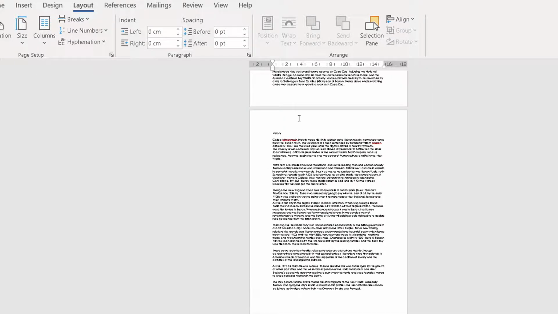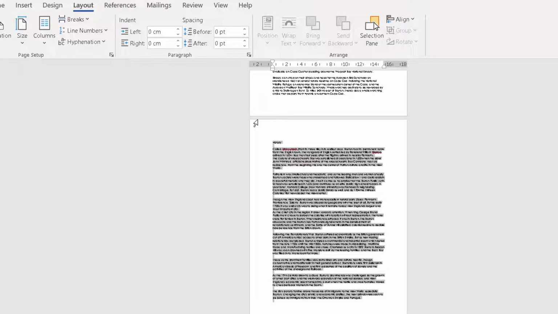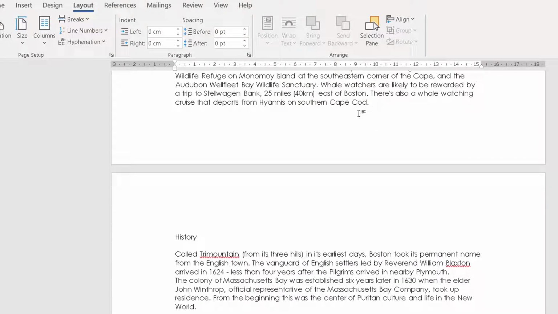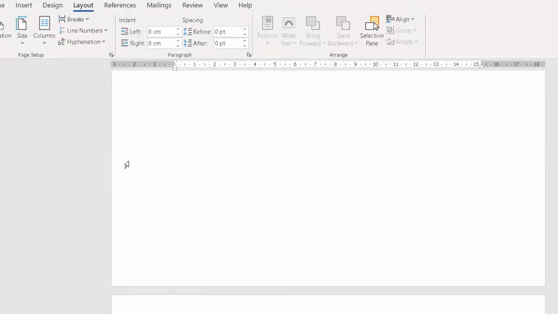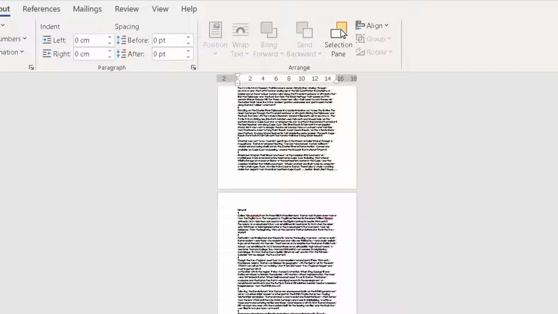But what if I isolate this page here so that if I turn this landscape, it doesn't affect the pages above and below? It's almost like you're putting a fence at the top and the bottom. So let's zoom in and let's put in a break here. Just in front of History, I'm going to go to the breaks, and instead of putting a page break, I'm going to put a section break called Next Page. So here we've got the section break above and below this. If I click on this page and turn this landscape, watch what happens.